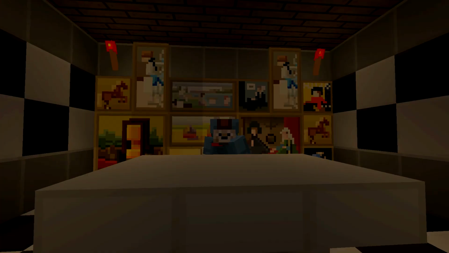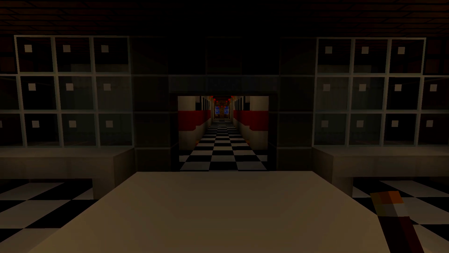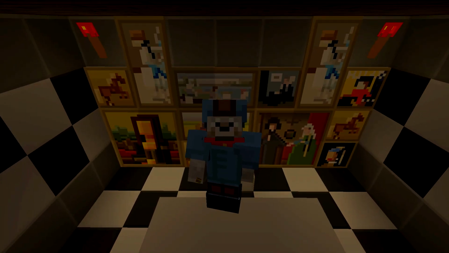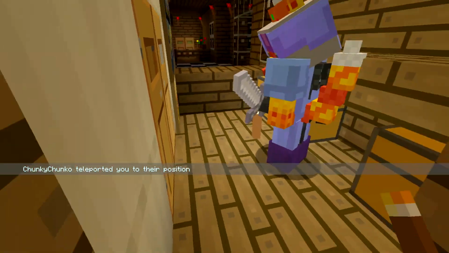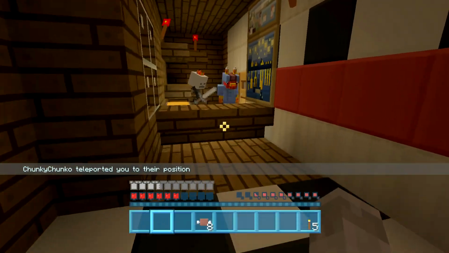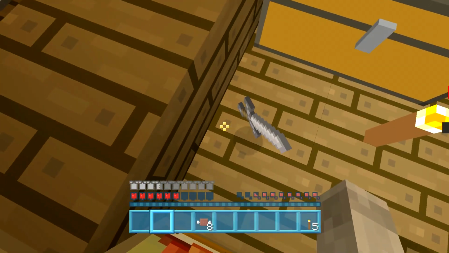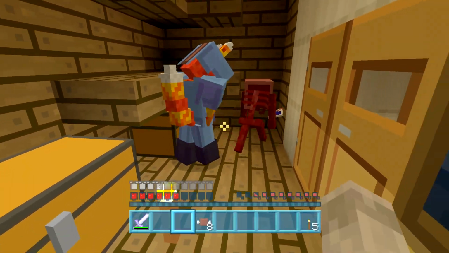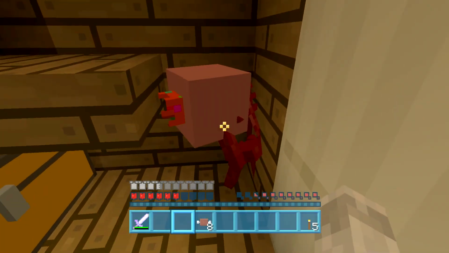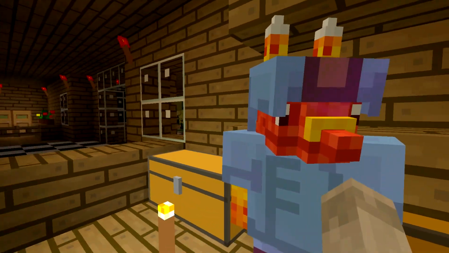Apparently I'm hearing in my ears that Vinny is actually being chased right now. Vinny is on his way to the guard room. Apparently Vinny put a tool. Hey, Chunko, that is cheating. Pass me your sword. That's it, you, turn around. That is a naughty animatronic. You naughty. Trying to ruin the game like that, Chunky Chunko. Vinny, it's okay.